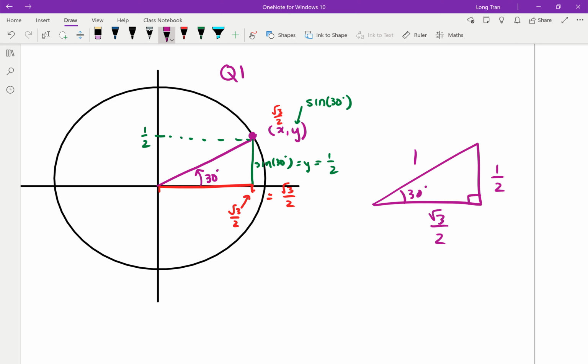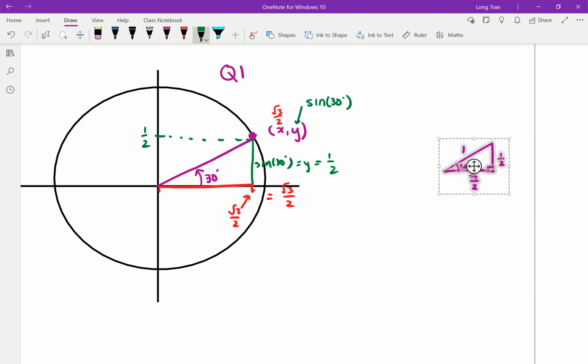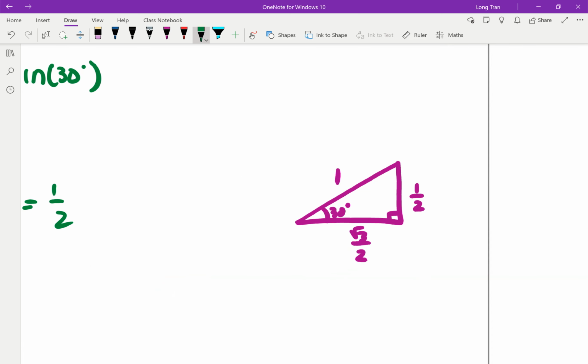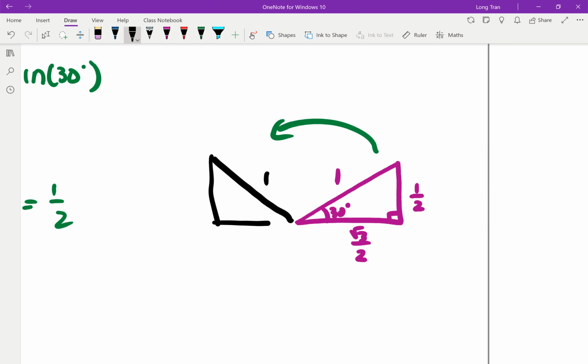If you imagine flipping this triangle horizontally, what you're going to get is something that looks like this. I'm going to make this a bit smaller so I can flip it for you to see. If I flip this across horizontally, this is what it's going to look like. Can you imagine where I have the same height, which is still 1, and I'm just flipping that triangle across.